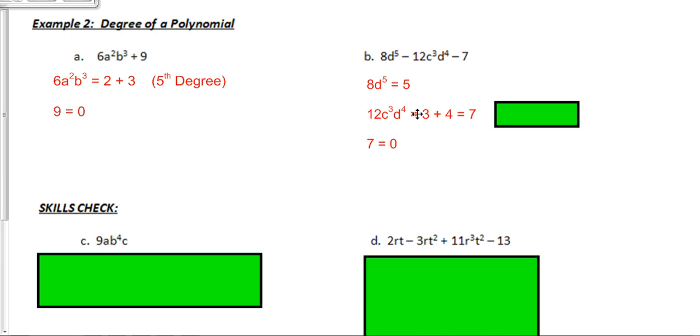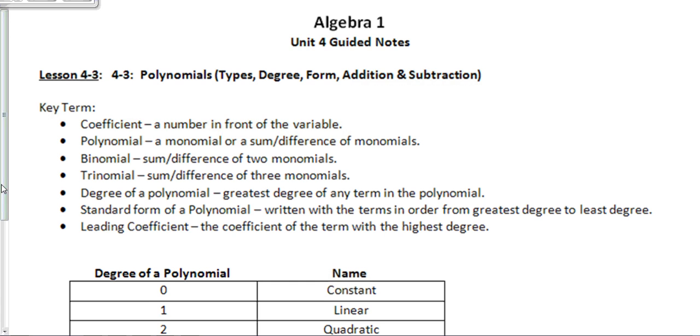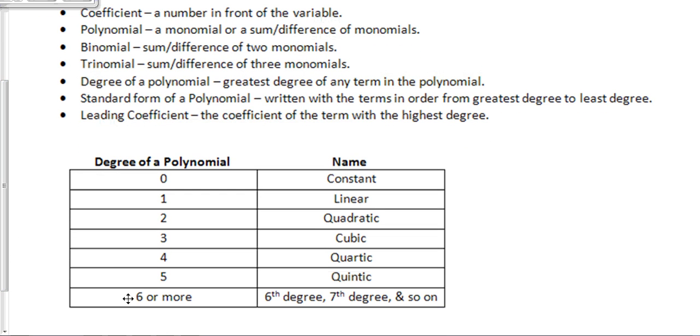So in this problem, you name the polynomial by the highest degree. So you'd have a 5, 7, and a 0. The 7 would be the highest degree, so this would be a 7th degree. If it says name the degree of the polynomial, that would be back on your chart back here. So you'd look for a 7th degree, and it simply says 6 or more. You're just going to basically name degree. So that's why I came up with a 7th degree. In example 1, the name of a 5th degree would be quintic. So naming the degree versus stating the degree.